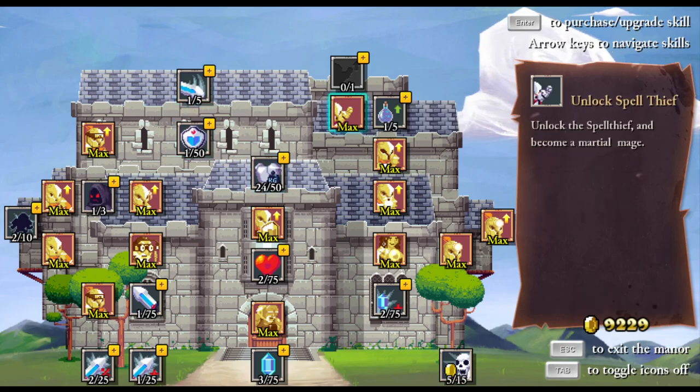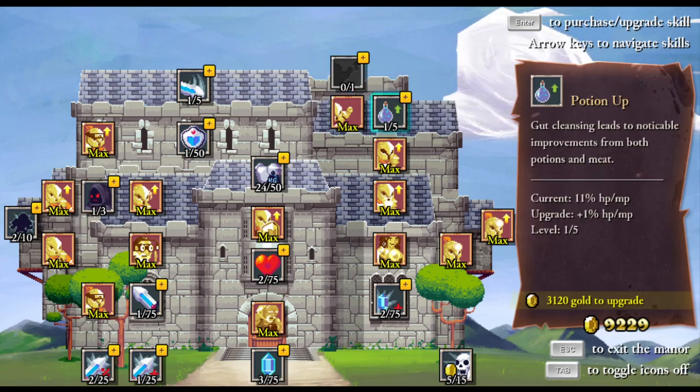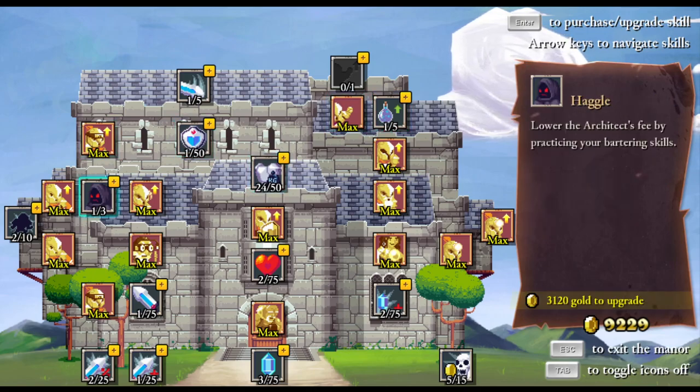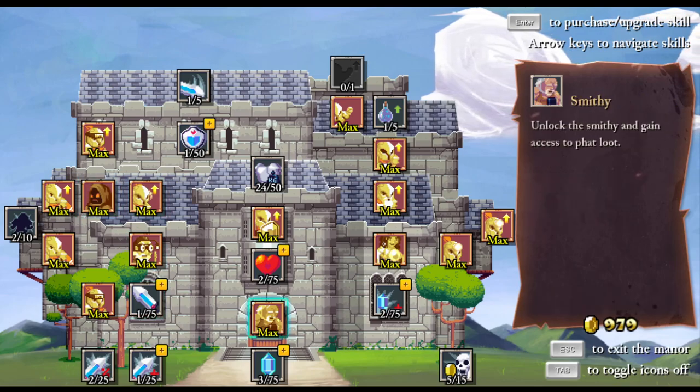From there, what else do I want? I don't want to upgrade Spell Thief until I've actually played the original Spell Thief. So, we're going to wait on that. Let's just increase Haggle in case we ever want to play the Architect. Just for when that time comes.